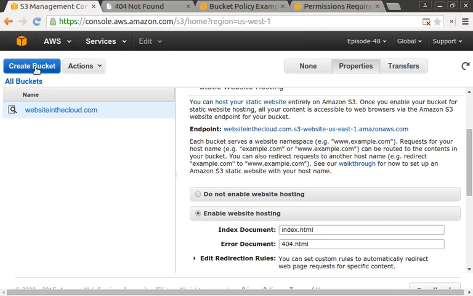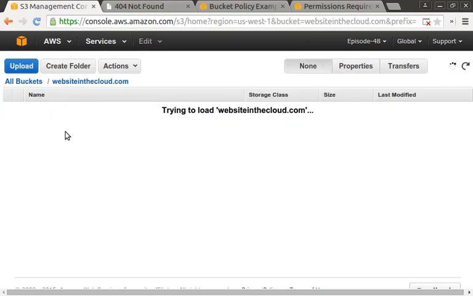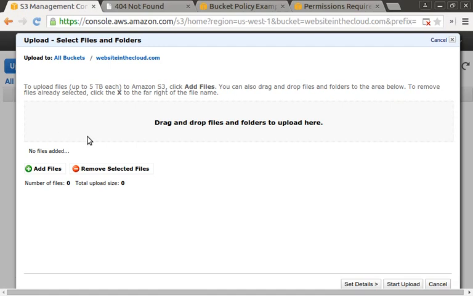Back in the S3 Management Console, you can click on the bucket name, then we can upload our example website files. You have a couple options for uploading files through the GUI here. You can right-click and select Upload, or you can use the Upload button up here. A dialog box will pop up where you can select the files you want to upload. It's kind of cool how you can drag and drop files onto this dialog box to upload them, or you can use the Add Files button.